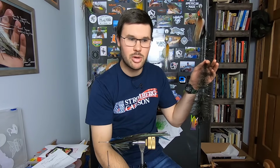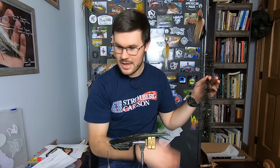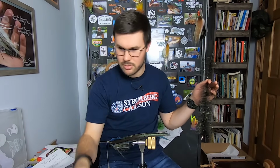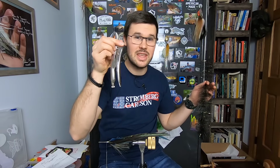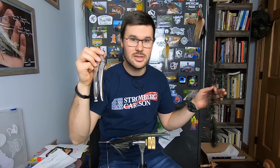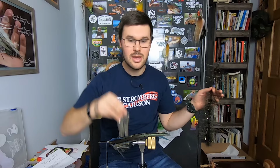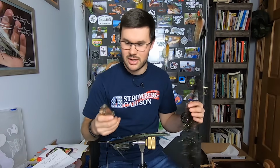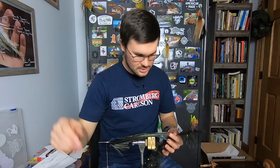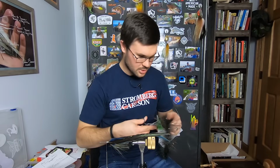Wrapping a brush is wrapping a brush. You probably don't need to watch me do it for the next 15 minutes. But it is tedious. You want to go slow. You want to have something you can pick the brush out with if stuff's getting trapped down. You are not going to hang on to this with your fingers. Grab a pair of vice grips, set that to the right density. These are really heavy, which is nice, because if you get hung up on something, you can always let this hang. These weigh like 1.5 or 2 pounds. They're not light, right? So that'll keep everything under tension so there's never any slack. And so yeah, I'll stop talking and let me show you what I mean by all this.